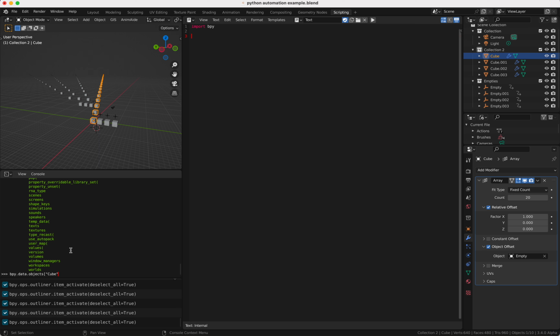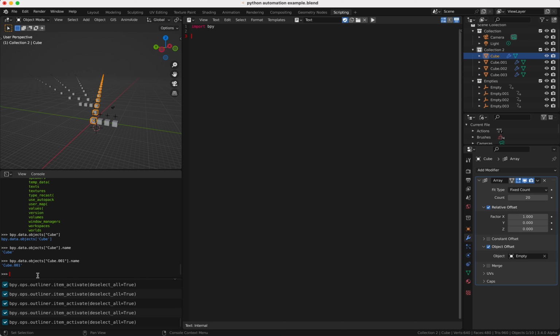Example given this, and now you see I got this cube here. And how can I prove that this is a cube? Because if I output the name, you will see I get Cube. And the same I can of course do for Cube.001. Now I got Cube.001.